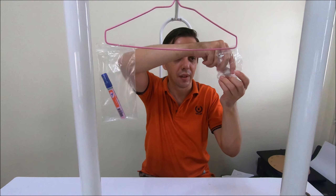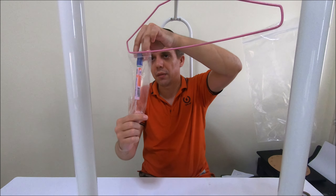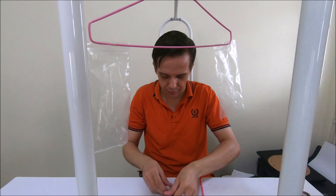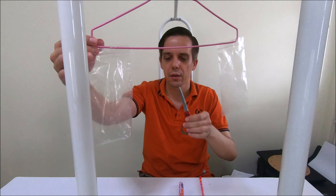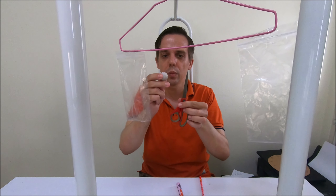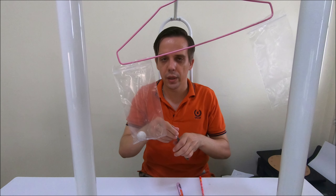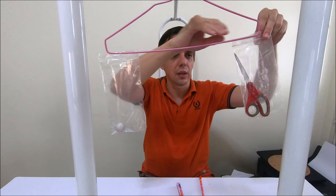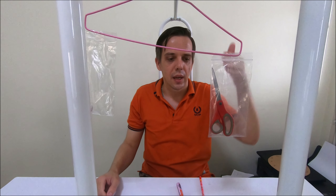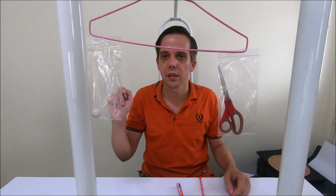So we have a draw — the marble ball and the marker are both the same. To find a winner I'm going to bring in a fourth object: a pair of scissors. I'll compare the masses of the marble ball and the scissors. I put the marble here — it goes down — then I put the pair of scissors in the other side. As you can see this side is pointing down now, so the mass of the pair of scissors is more than the mass of the marble ball.